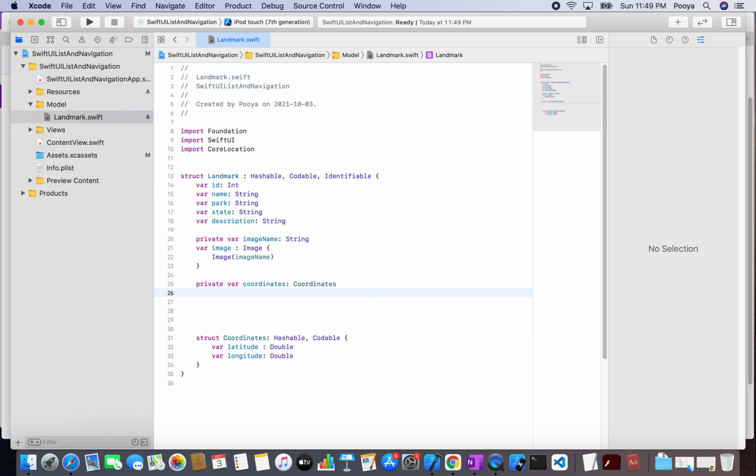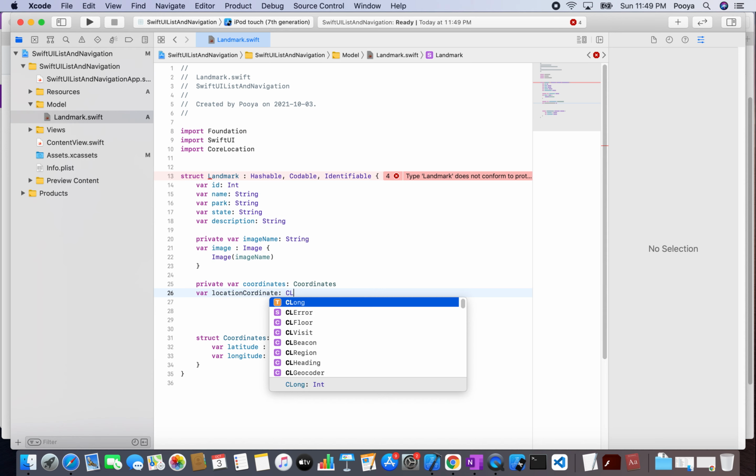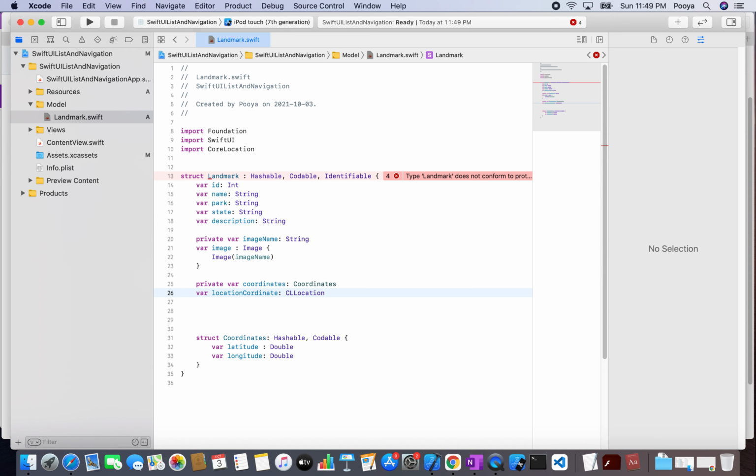Now from these coordinates, I create another field by the name of locationCoordinate. This one will be of type CLLocationCoordinate2D, which means two dimensional.